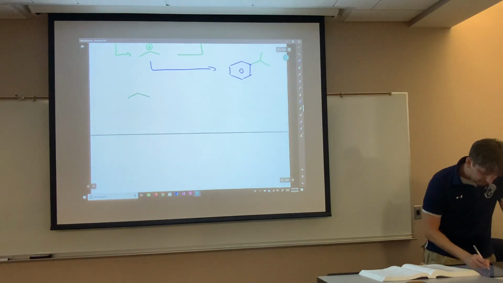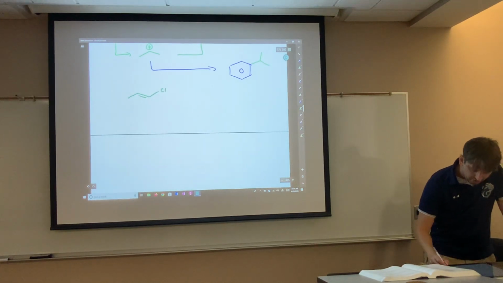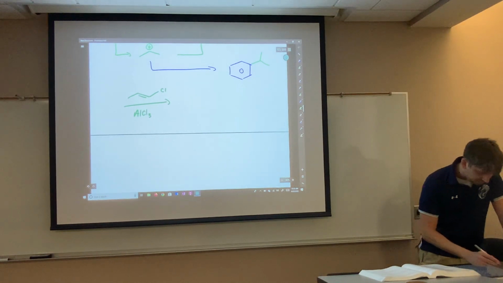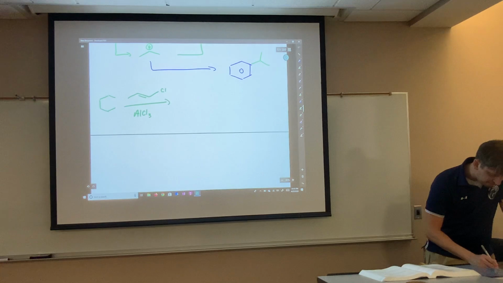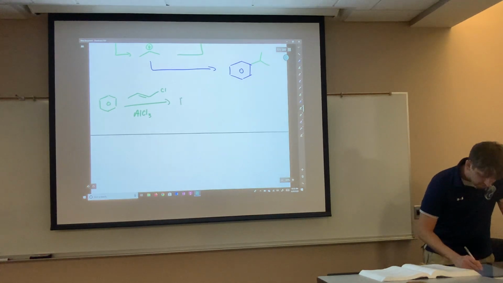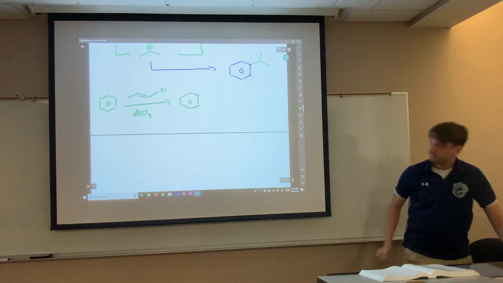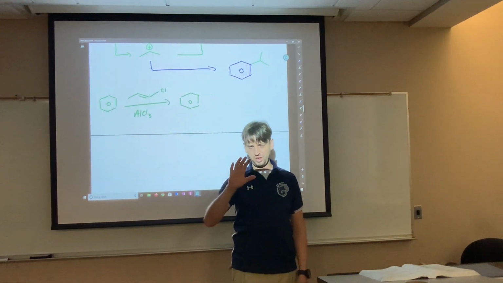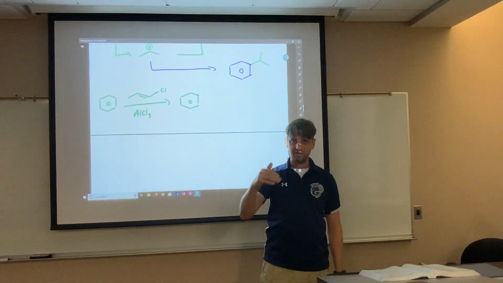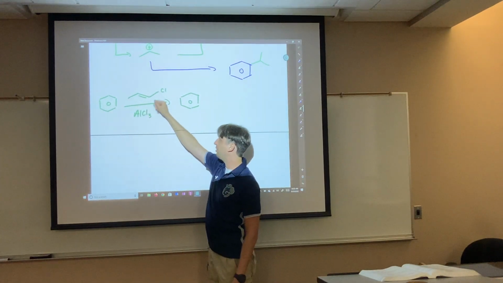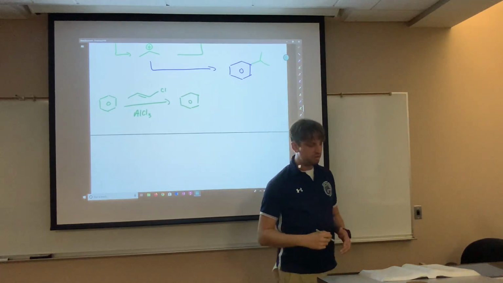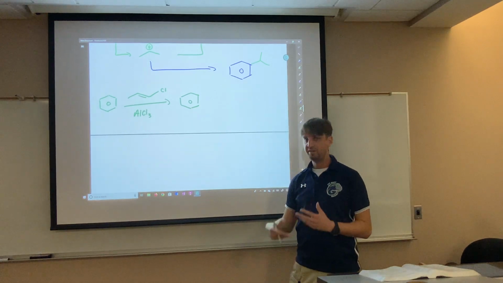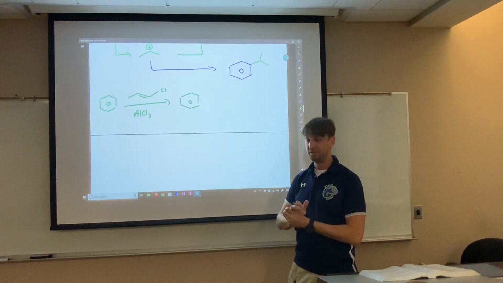Well, if we tried to get clever and tried to do a vinyl, this is a vinyl. So if we tried to do a vinyl alkylation, now we have a vinyl chloride. Remember, vinyl is when we're attached to a carbon that is in the double bond. So we have a vinyl chloride. We can't generate that positive charge either. This is not something that we talked about how we can do, practically speaking, with generating carbocations, so it's not going to work here.